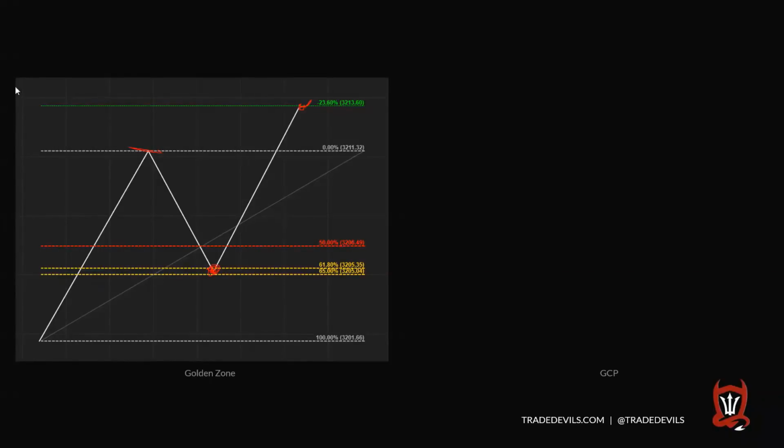So we call it, not very original, but we call this spread here between the 618 and the 65 the golden zone. So coming down here, this is your high probability location, because if we break here, then we know that the algorithm is going to switch, is going to take the next trade on the way back up.